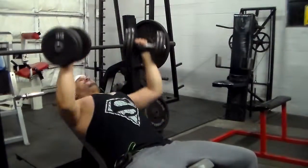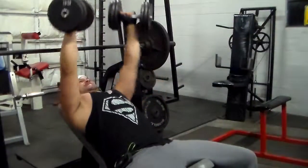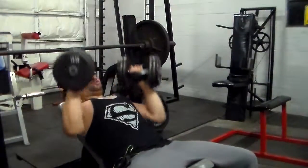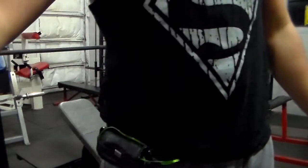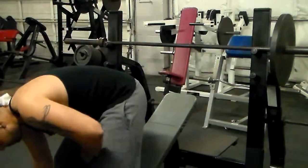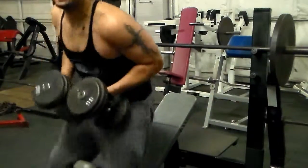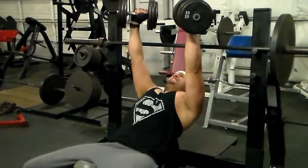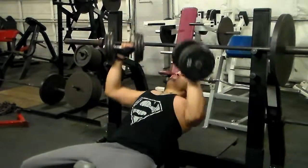I rest 2 minutes between each set. I'm going to stress this for y'all — your rest periods between each set can make a big difference in the results you get from your training. If you don't rest enough, you're not going to be able to do the same amount of reps and you're not going to get the same gains. Rest accordingly. Only you know how long you should rest, and you will make some serious gains. Rest periods are very, very overlooked in the fitness community. So rest right y'all.